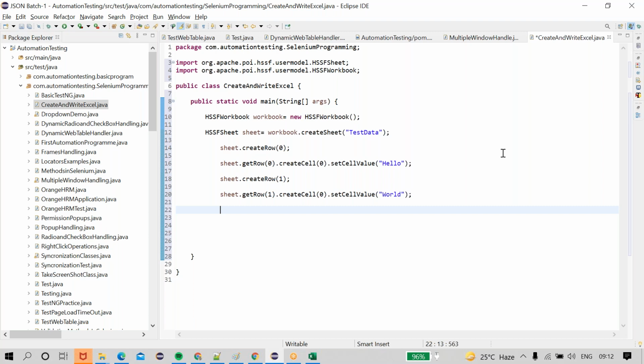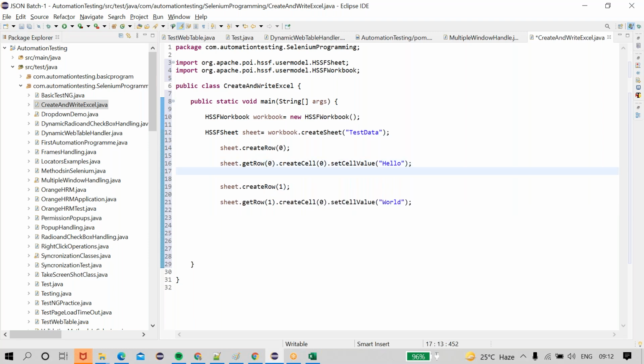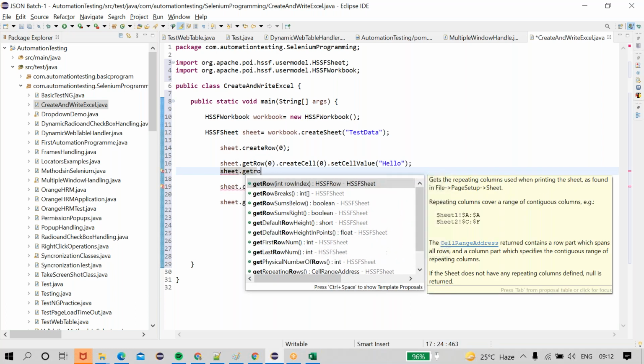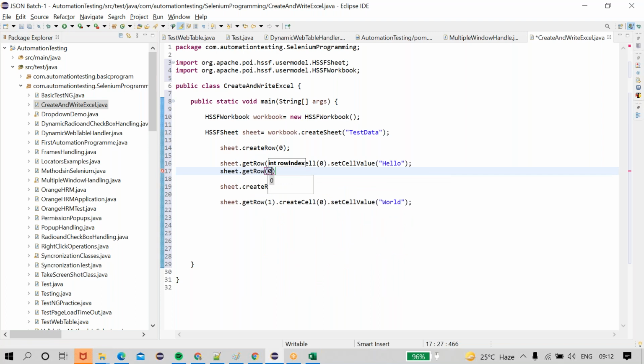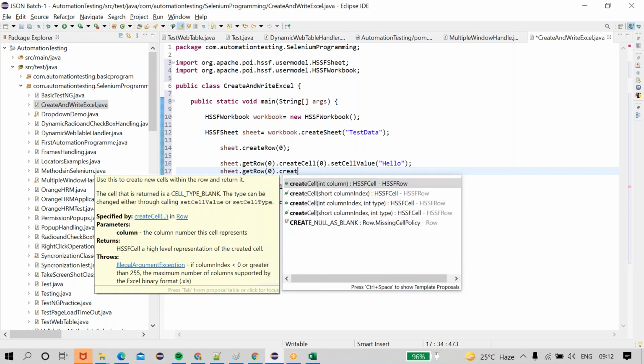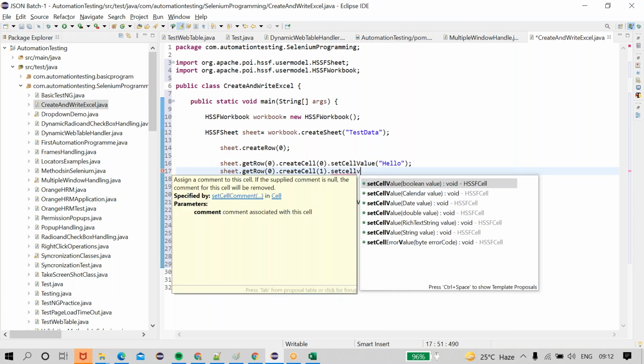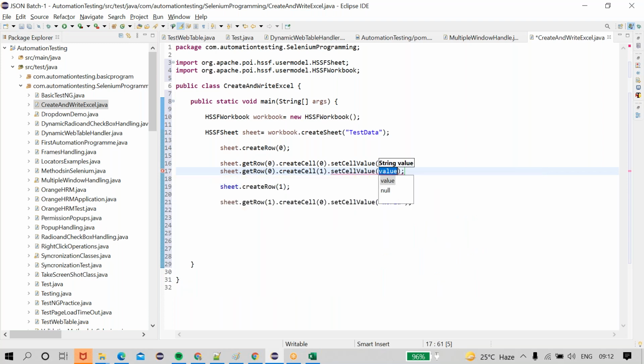Okay, guys. In the same way, I need to write one more test data in the second column. See, this is the 0th row. I need to write in the second column. Same, sheet dot get row. Which row? The 0th row. And create cell of 1. Then I need to pass set cell value of string, testing.